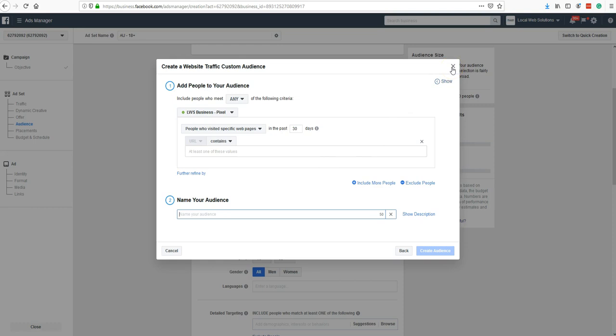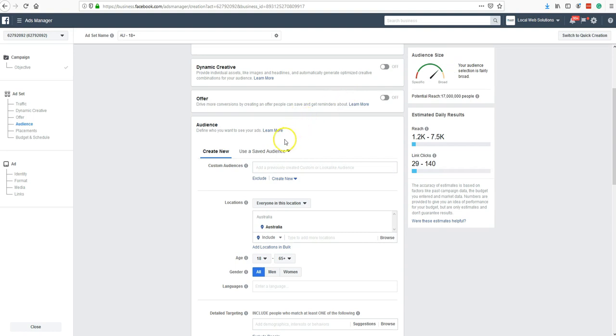Now, I might not use them straight away because you might not have enough data. But as you start doing your other activities, such as retargeting and general cold outreach and general promotions, you're going to start growing those areas, and the lookalike audience will get more and more accurate as you go on. And that's why it's very, very important to get this done from the beginning. So what I would do is just simply save those audiences. You don't even have to run an ad. Those audiences will be saved anyway. And Facebook will go out and do all the hard work for you.